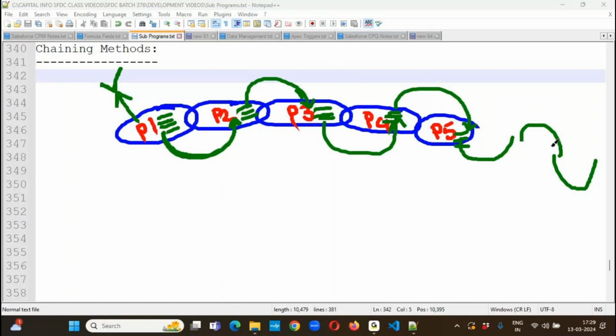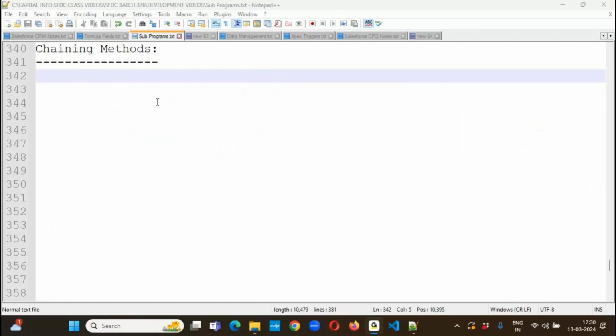Now, as part of this Apex programming, as of now what we did is prepare separate methods and call each method separately. Each procedure we are calling separately. But now I don't want to call the procedures separately. Whenever we call one procedure, it should call the remaining ones automatically one by one, like a chaining mechanism. Now let's see how we can do that. Let me explain.